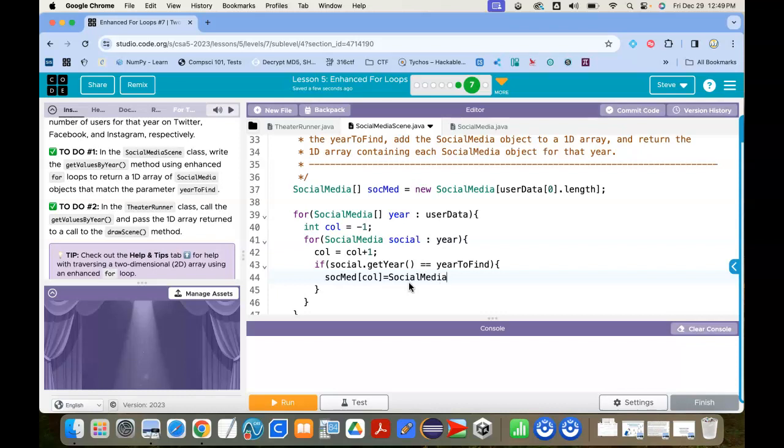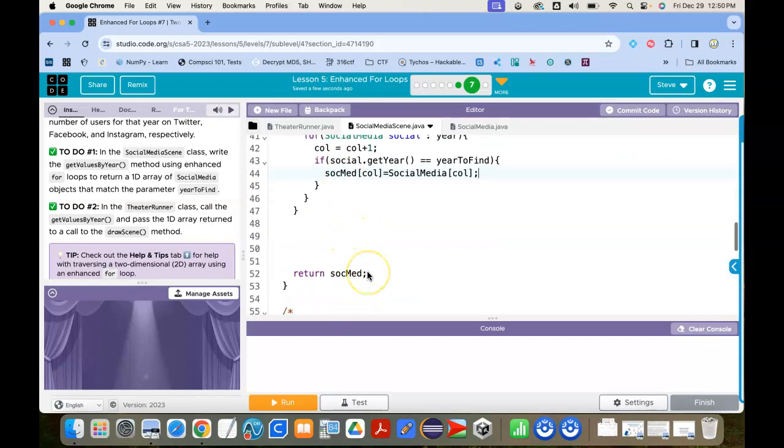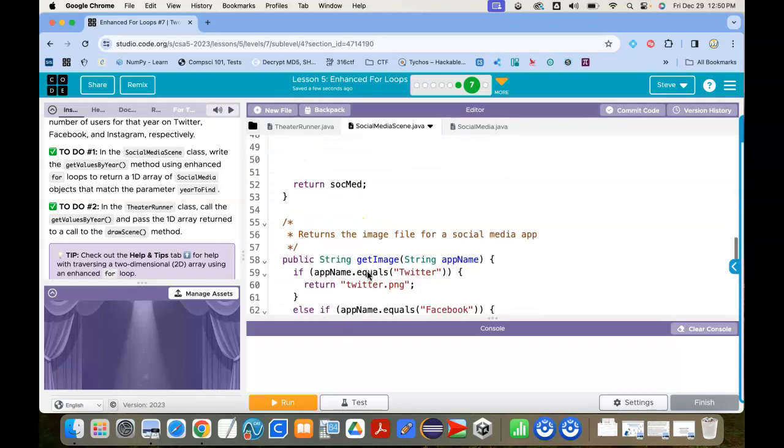The social media object, I think that's also in that column. I'm thinking through it because the social media object, yeah, I think that's what I want. And I'm going to return the socmed. That's good. And so let's go over, we'll find out.